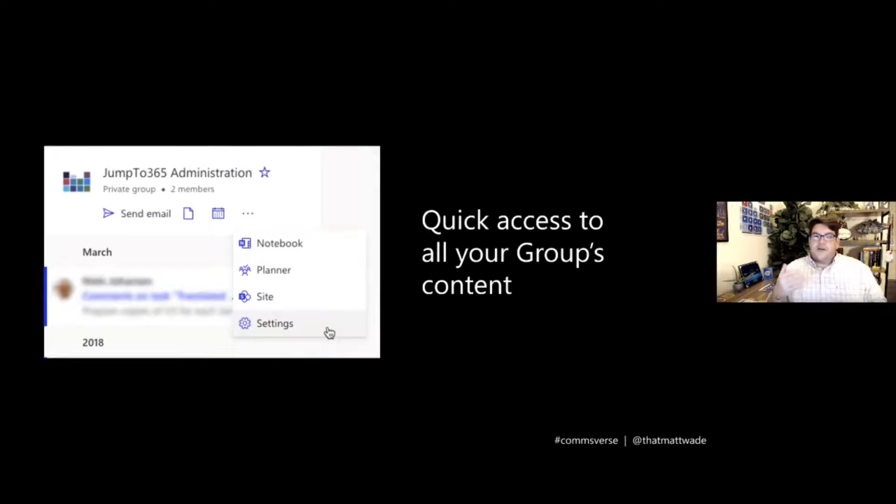Getting access to all of your group's information and content is going to be through this experience here. You see from a screenshot from Outlook, you have mail, you have calendar, you have notebook, planner, site, the SharePoint site in the background, and the settings option if you're an owner.